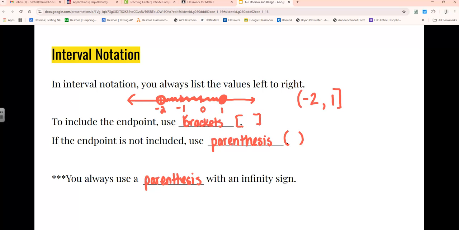Because infinity is just the biggest number possible, which, you know, you can just always keep adding numbers, right? So like you could have 1,000,000 and 1,000,000,000 and 1,000,000,000,000 and a gazillion. But then if you have a gazillion, I don't even know if that's a real number, but it's a fun one. And then you just keep adding zeros to gazillion, it just keeps getting bigger, right? And you could just keep adding zeros forever, and you still don't get to infinity. Infinity is more of an idea than it is a reality, right? We can't really get there. So since you can't get to infinity, you got to put a parentheses there because you can't include it, right? So always parentheses with infinity signs.